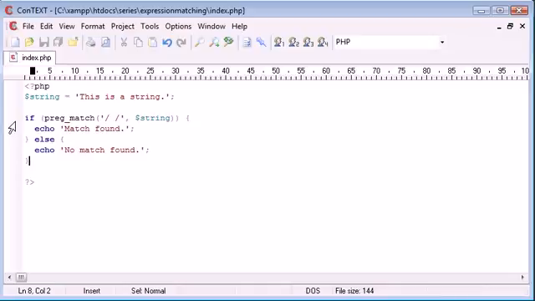Now what happens if we don't know what this string is? We might want to search for a specific pattern inside of a string, and when we don't know how the string is formed or what we're feeding in, we're just double checking something.